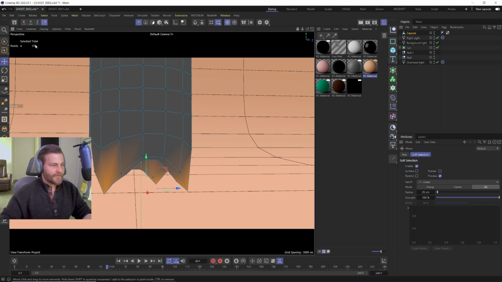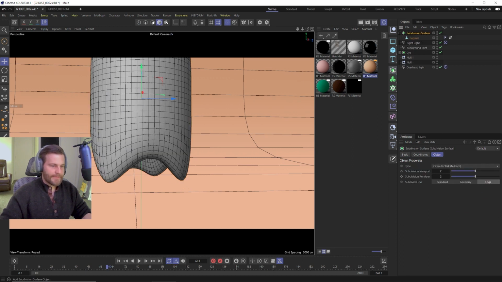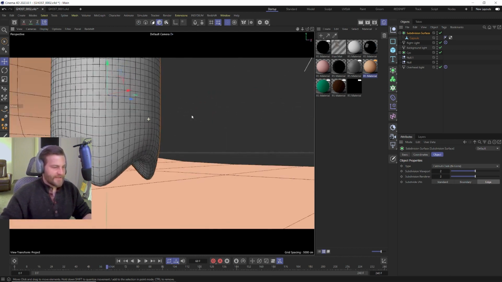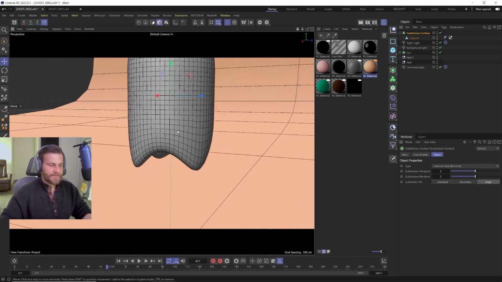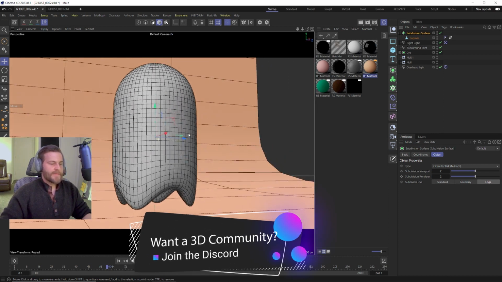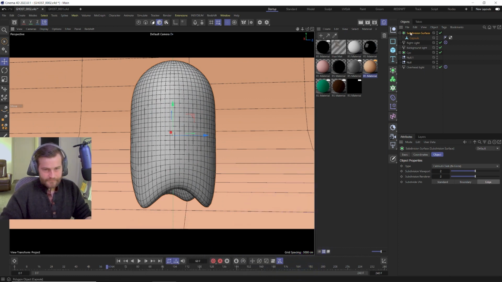So now when we have those like this, we can go back to the model view. And obviously this doesn't look very good, but what we can do is hold Alt and click Subdivision Surface. And now you see we kind of have this nice, soft, ghosty bits here, which is pretty nice. And we can come in here and up the Subdivision Surface later if we want. But we've kind of got this nice, soft shape. And so we're ready to start applying our modifiers and stuff.